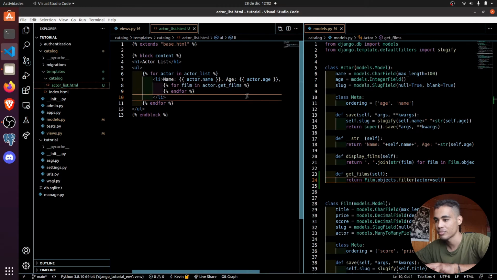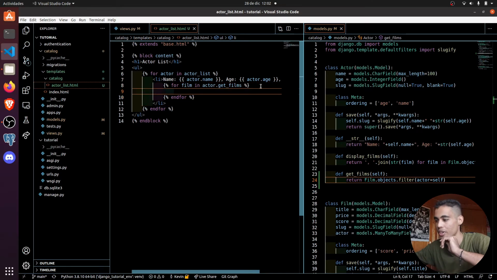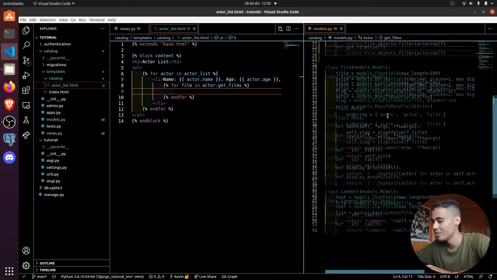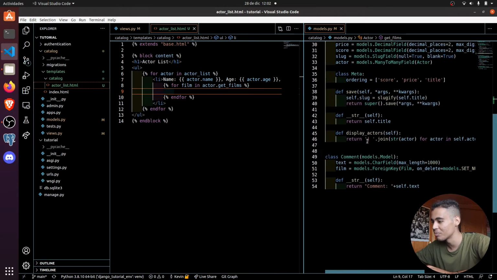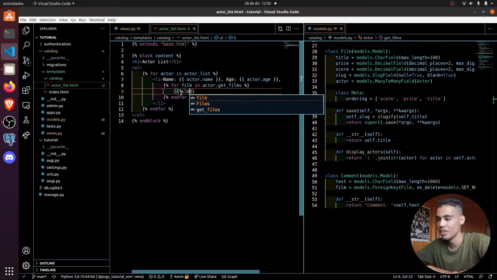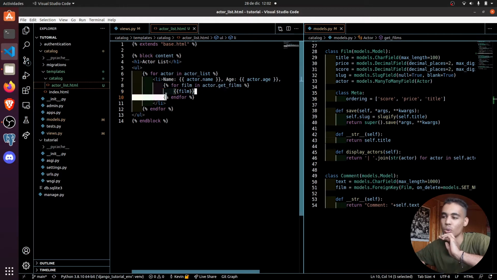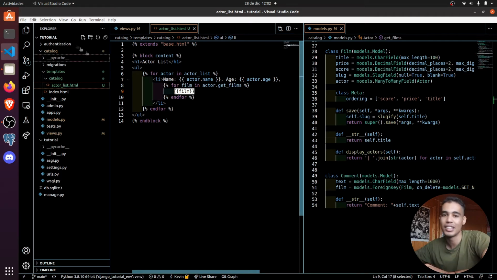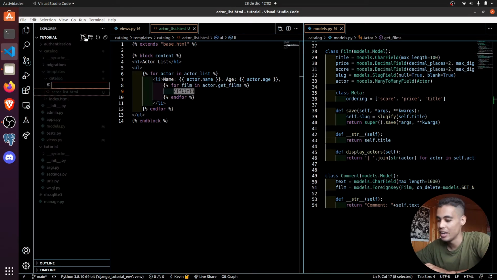So now the next thing that you have to do is to just display something about the film. Since we have this str, we just need to put here film, and that's it. For now, we are not going to create a link to go to the film page or things like that. So I think that we have already implemented the actor list, but now let's implement the film list.